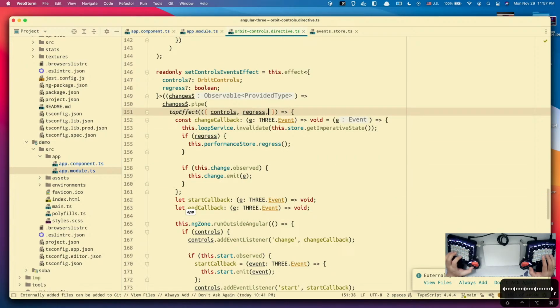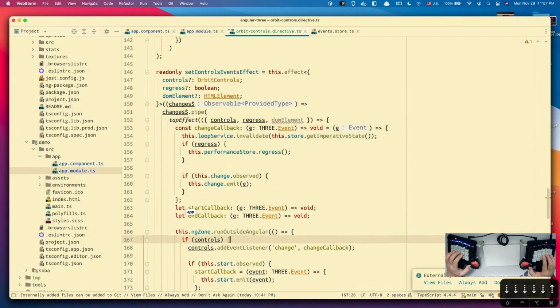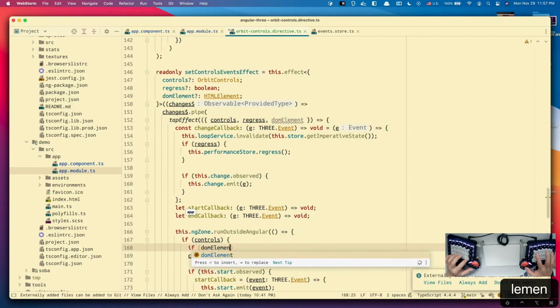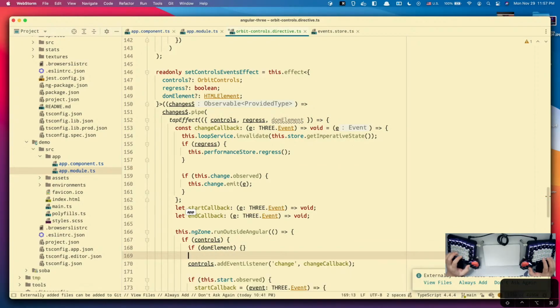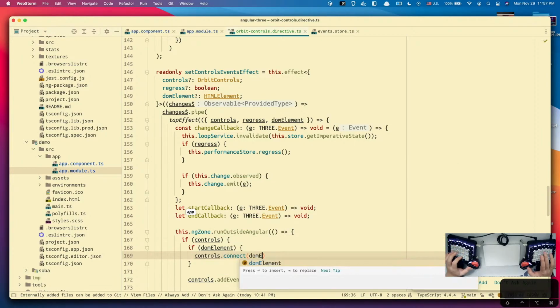So this one I have DOM element. So if DOM element, control start connect DOM element.